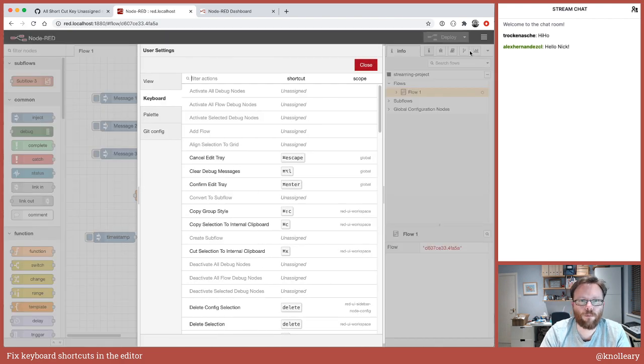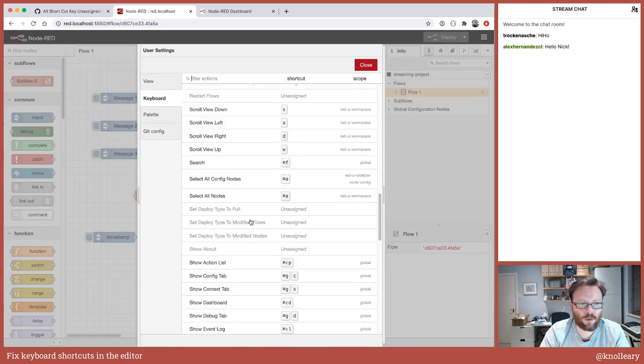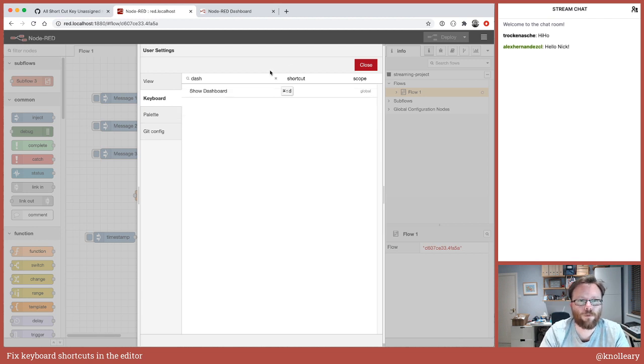If we pull up the keyboard shortcuts and I filter it, so show dashboard, if I click on it, then I can put in a new keyboard shortcut. So first quick test, the issue talks about setting it to unassigned. Before we go looking at setting it to unassigned, which is kind of an edge case anyway, I'm just going to experiment, not Control-Shift-Q, I think that'll kill Chrome.